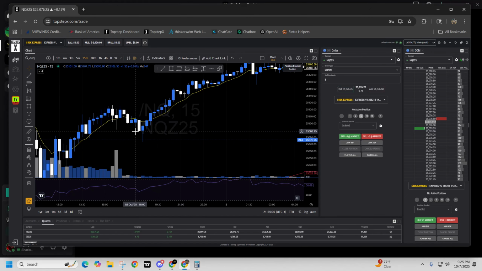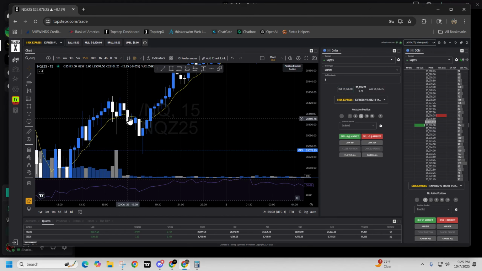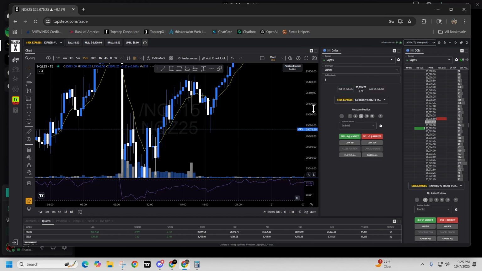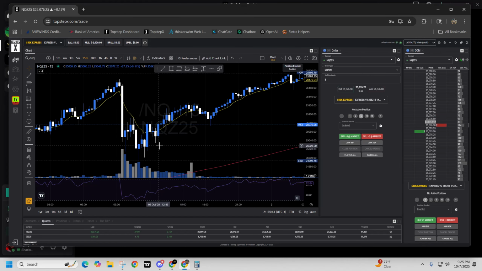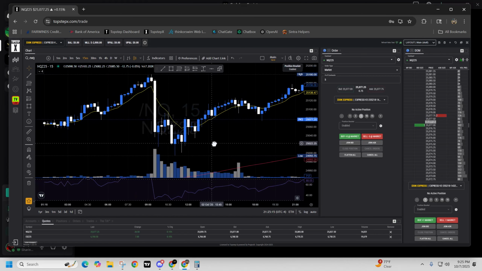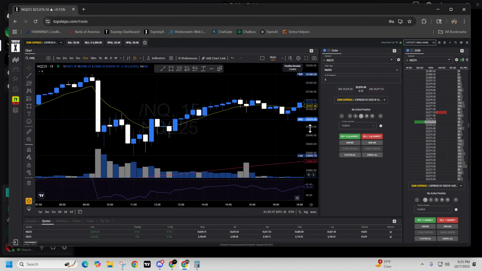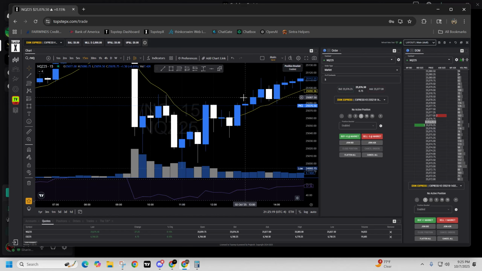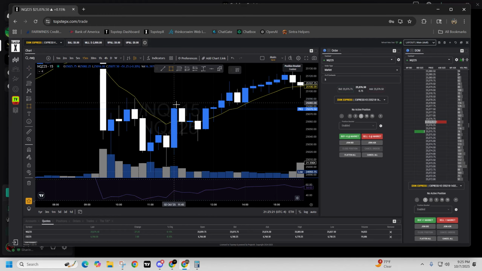Because it doesn't always work, obviously. And we can see the small bearish ones that happen here. It's such a scalping strategy. All right, so this is a good example of you think it's not going to happen, but it's still going to happen. This could be a great fake out right here.